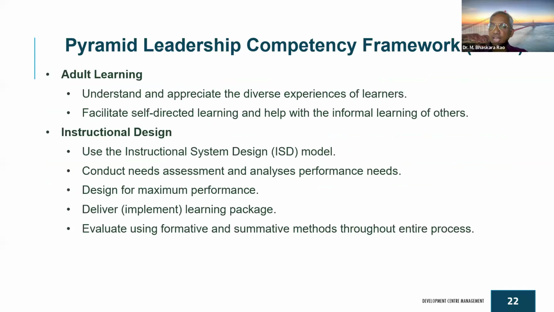Then, of course, they have to have the competencies related to training. And first, because they're going to lead teams, they're going to mentor the teams, they should know what the adult learning principles are. Adults learn differently than children. Therefore, adult learning principles will help them to actually facilitate the kind of learning that they want to promote among the leadership team members. So facilitate self-directed learning and help with the informal learning of others.